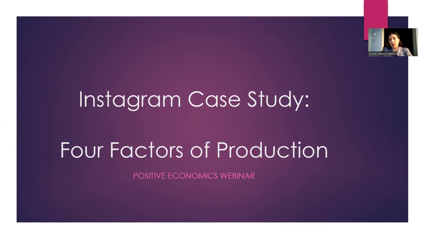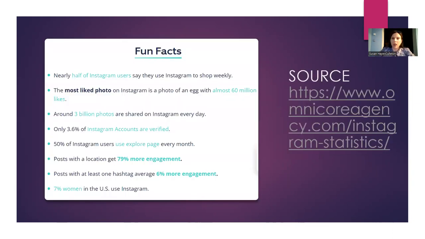Also, the factors of production do very much tie into microeconomics, whereas what I'm going to be telling you, of course, is also going to factor in things like enterprise and entrepreneurship. And as we look at how Instagram developed its story, I'm also going to be talking about employment and also really big trends that happen, particularly in the consumer economy as well. So there's a couple of touches there with macroeconomics, but primarily tonight is going to focus on micro. Okay, so here are a couple of fun facts.